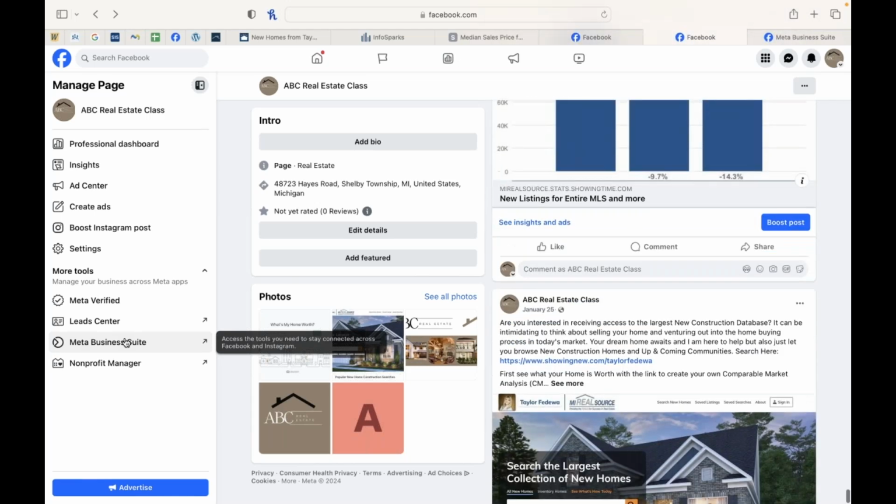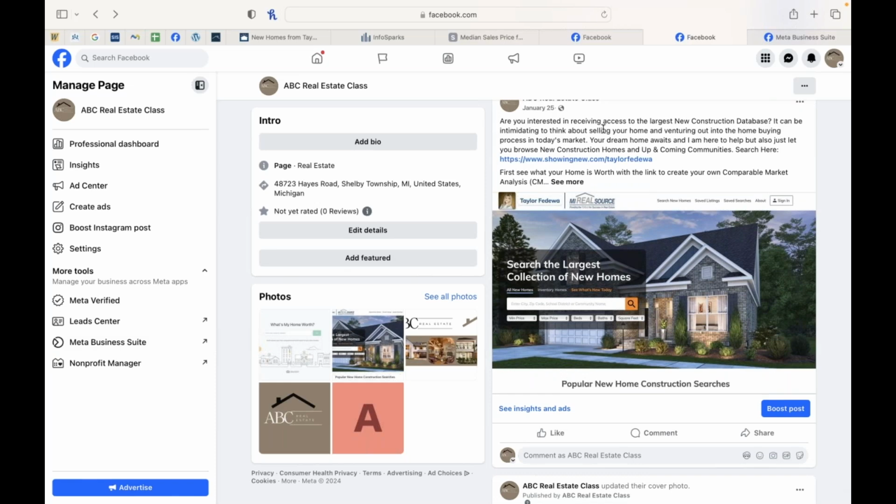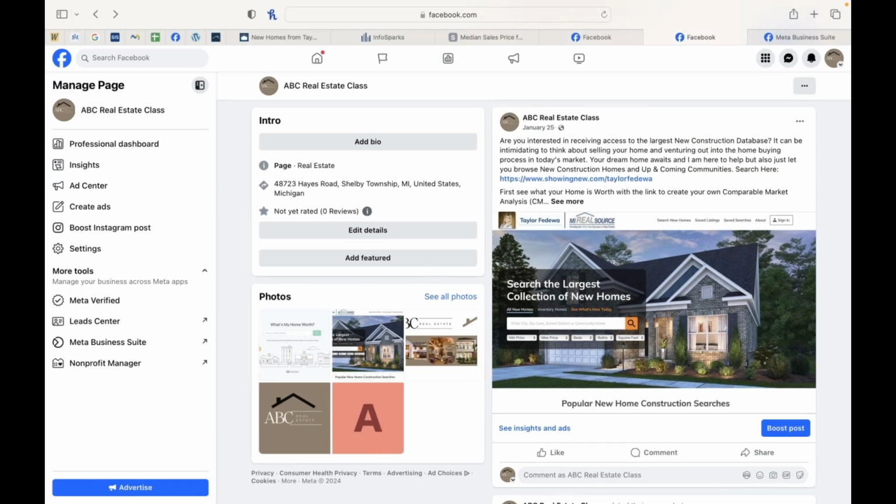So for an example of marrying these two products together, Colleen showed the one with Cloud CMA and Market Stats, where she pulled the graph right from Market Stats, and then pasted in that short URL within the lead generation piece of Cloud CMA. So let's work with New Home Source now. Here's an example. These example posts are in your handout to give you a rough start. You can use a lot of the same lingo; you just might need to update it so that it's relevant for today.